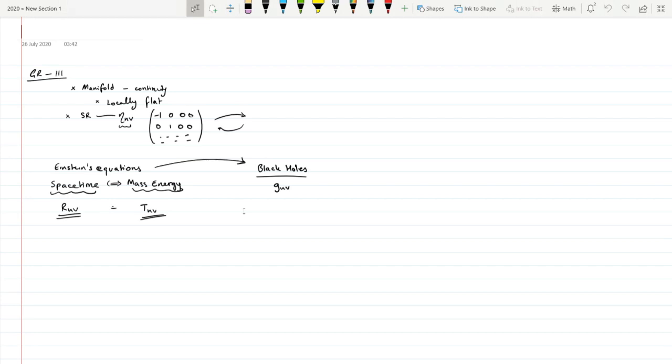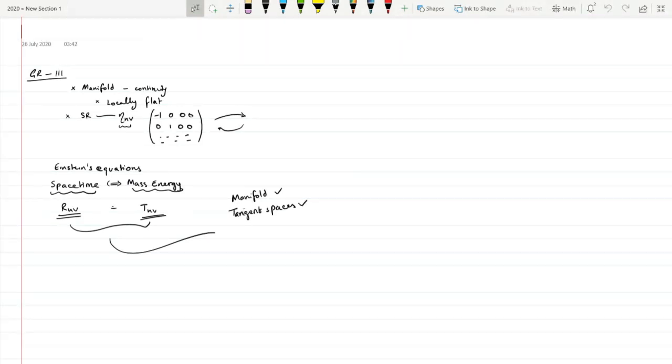So the goal is to first understand what tensors are. And for us to understand what tensors are is what we've started doing so far. We've ticked off understanding what a manifold is. Right? We know what that is. We spoke about tangent spaces last time. Do you remember that? Tangent spaces. And we began with the definition of what a metric is. And if you remember the equation I left you with last time, I said g mu nu, the quantity that I call the metric, is defined as a dot product between two different basis vectors.